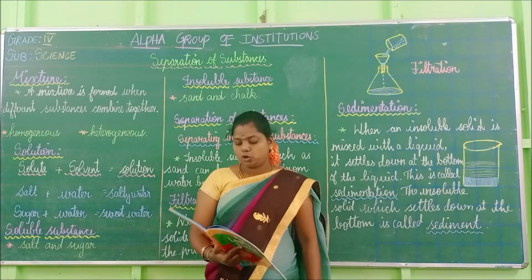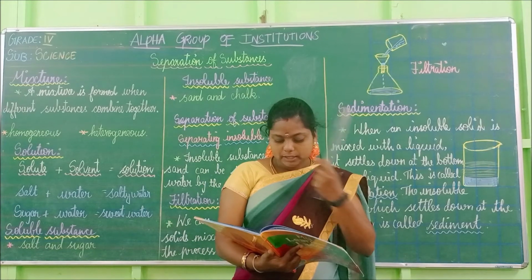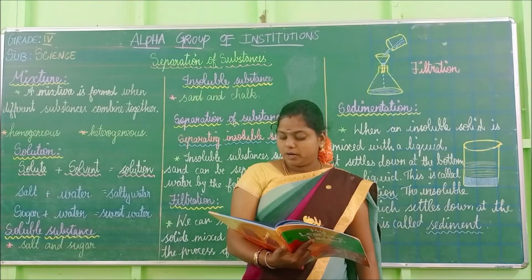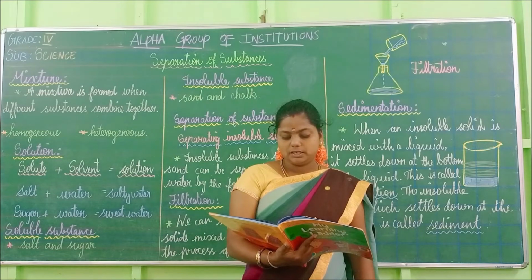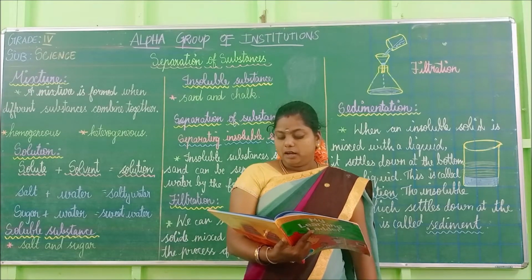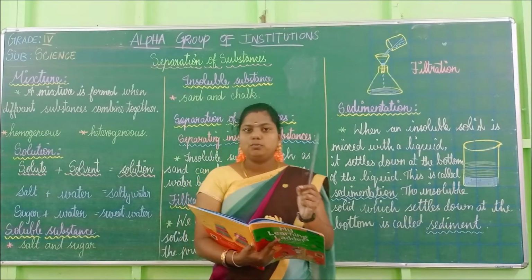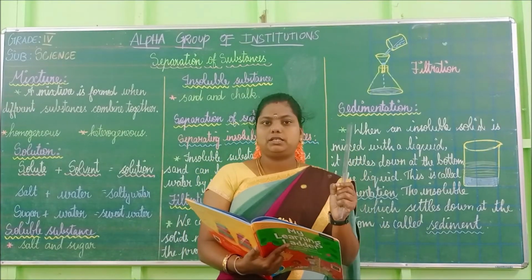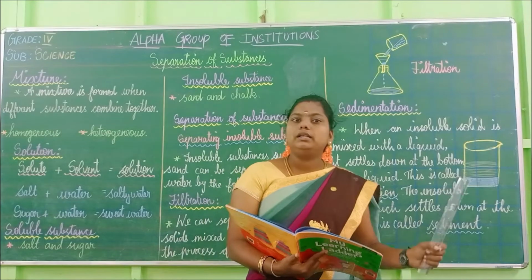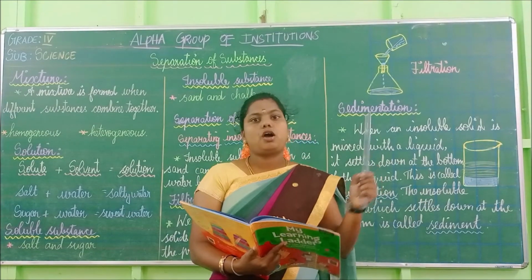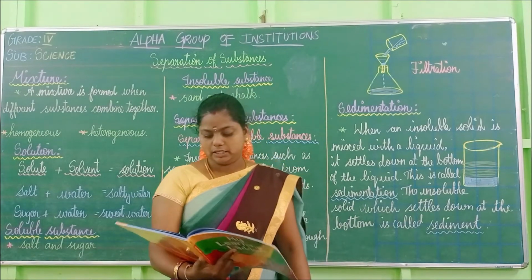Substances can be pure and impure. Pure substances have only one kind of substance. Impure substances are mixtures that have two or more kinds of substances. So pure means it is only one substance. If it is rice, it is only rice. Impure means inside the rice, there might be sand or straw included in the rice.